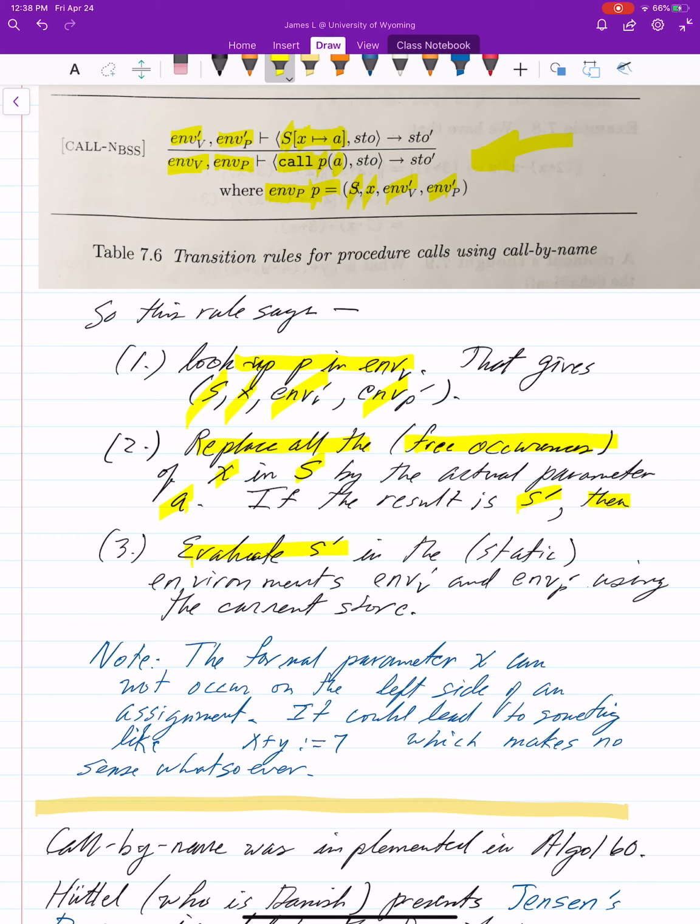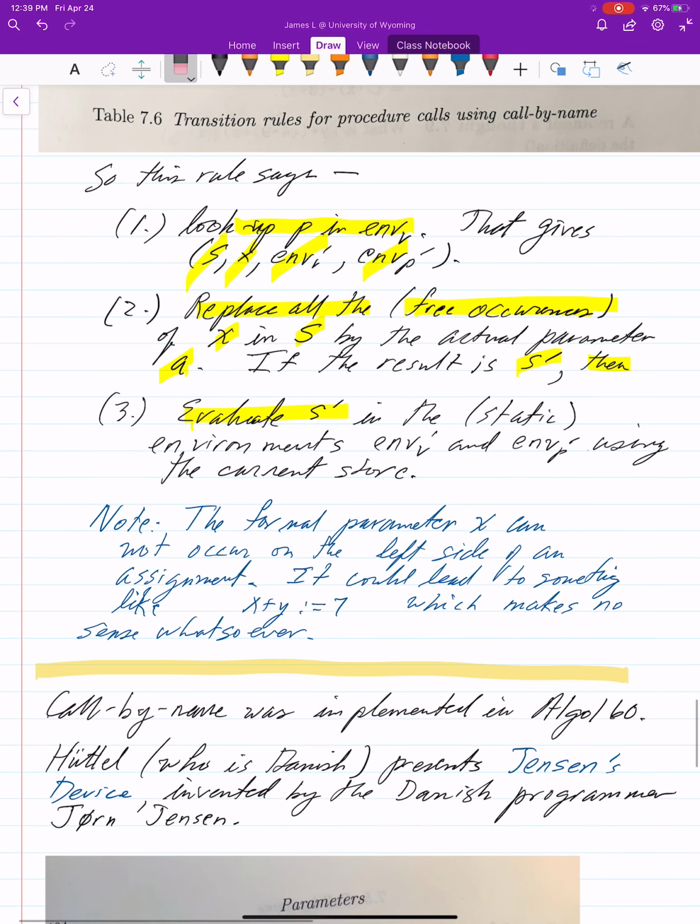Now he doesn't store it in a temporary thing. He just writes this down. He could have written down something down here, like S prime equals S with X colon A, and then he could have just used S prime up here. But it doesn't save you much, except that you're not mixing operations, but it's perfectly okay to do that up there.